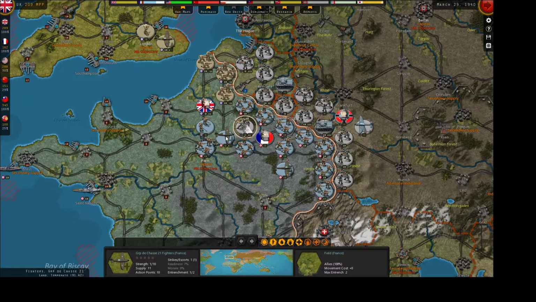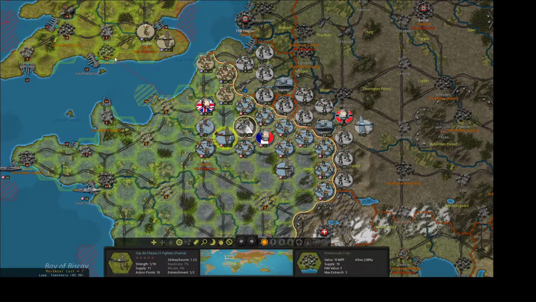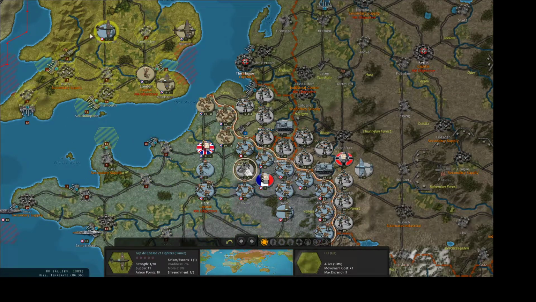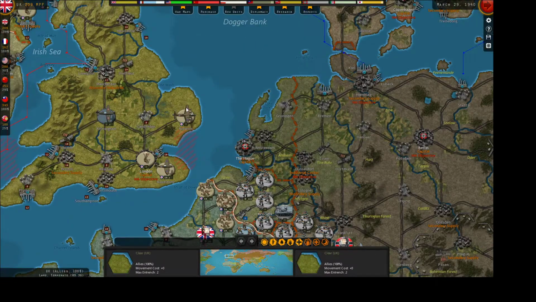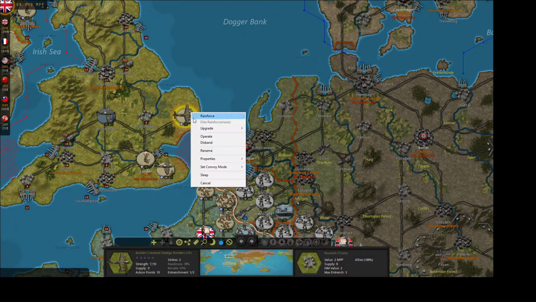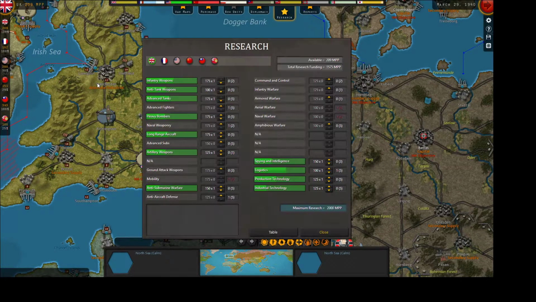Okay, first things first, we're going to go ahead and evacuate the French fighter unit to Birmingham. We want to keep that in its advanced fighter unit. Still can't. Let me see. Let me check the research. Those long-range aircraft sitting at 42%. Heavy bombers. Okay, we're gonna need that and that. Okay, let's go ahead and close this.